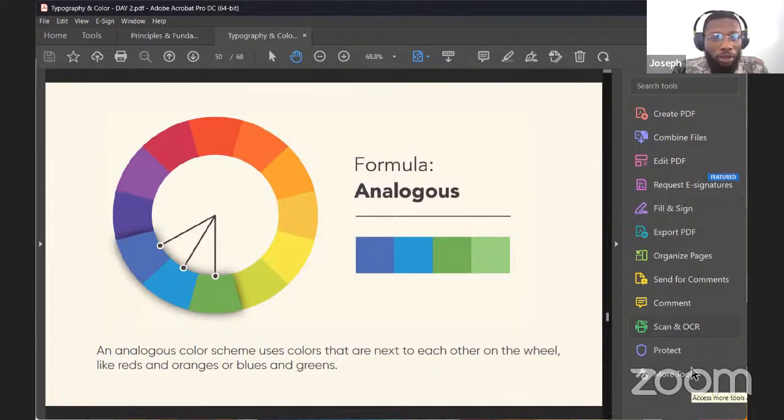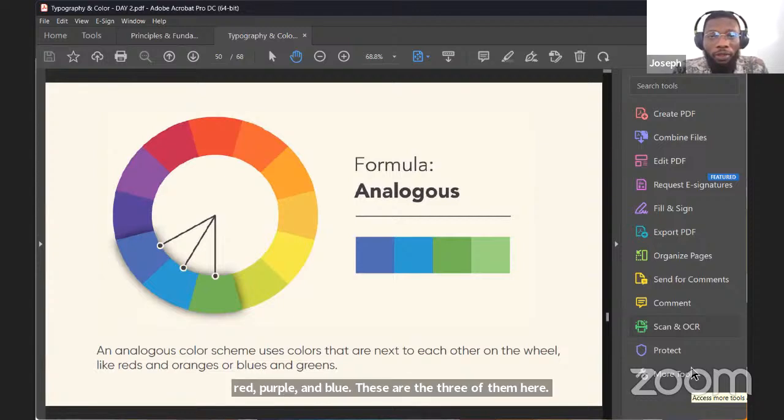Good. This is red, purple, and blue. That's analogous. Red, purple, and blue, these are the three of them here. That's analogous, right?